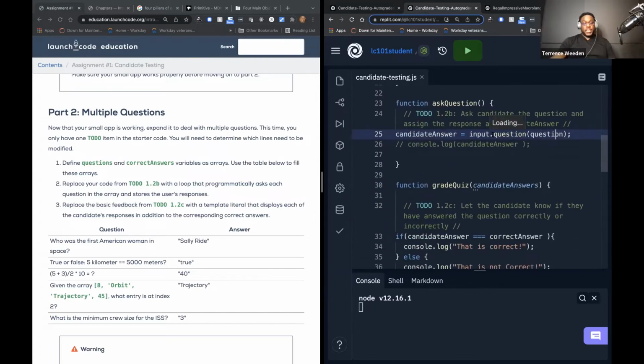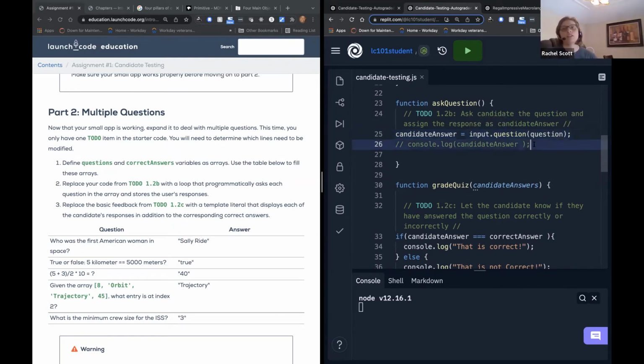And remember, question is a variable, and what question wants to do is get access to what's inside of input. Question is where we're storing the actual question. So question is pointing to that string that says, who was the first woman in space? Is the answer assigned to the question? Well, this is your answer, because this is the input. Remember? So if I console.log that out, because we want them to input their answer to the question.